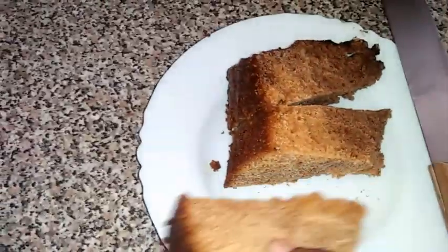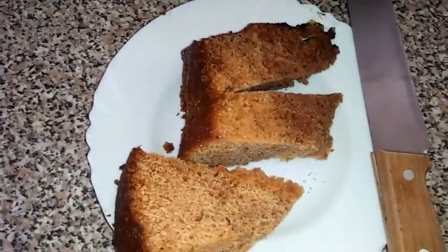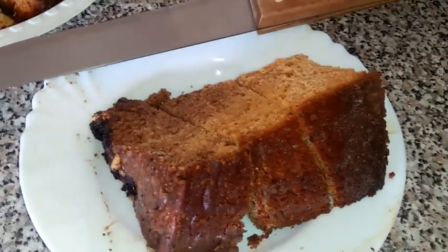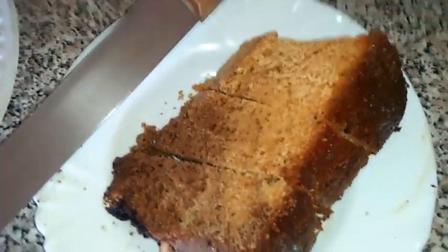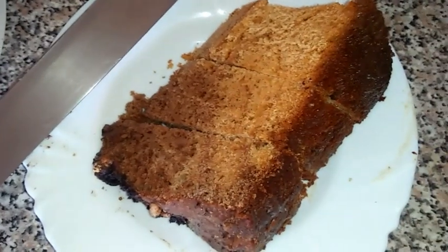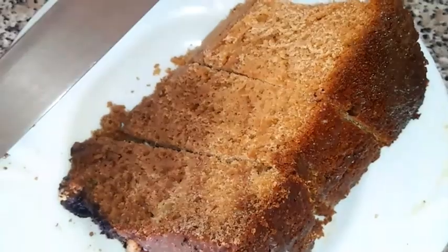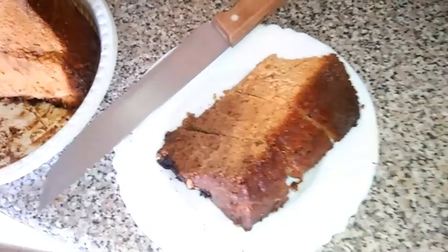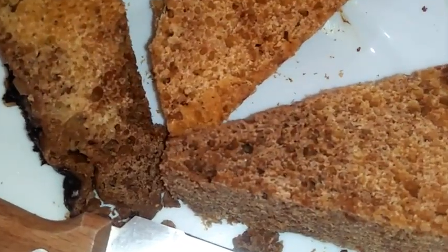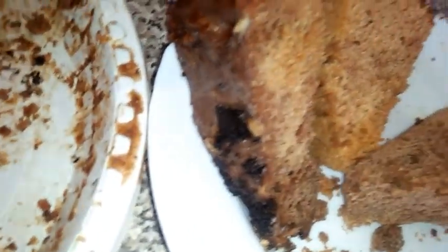This is the next day actually. Can you see the chocolate inside? Wow. Yummy. So your cake is ready. This is very easy to prepare.